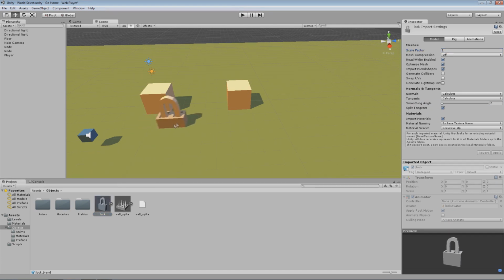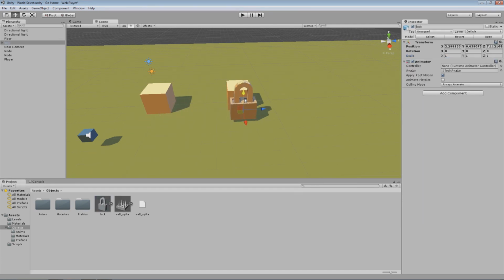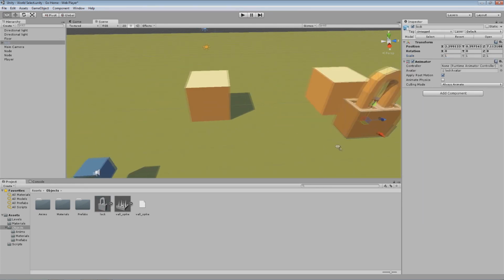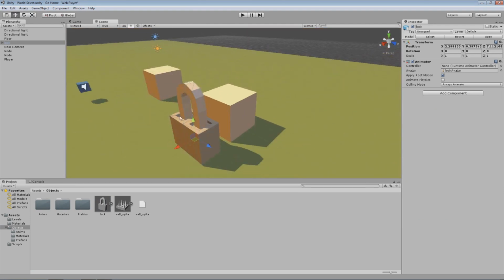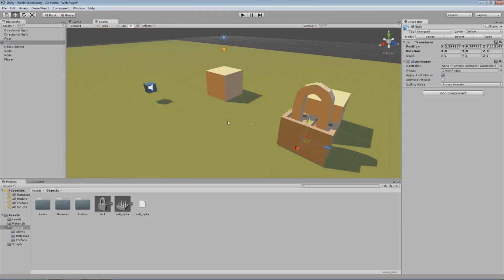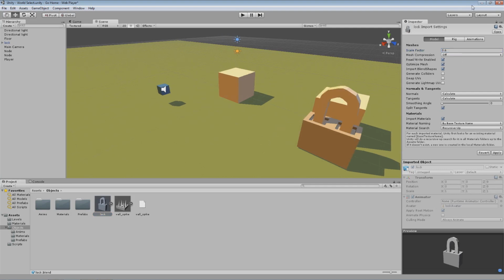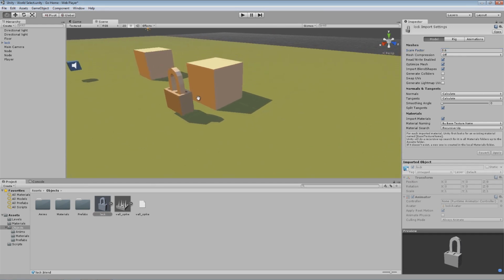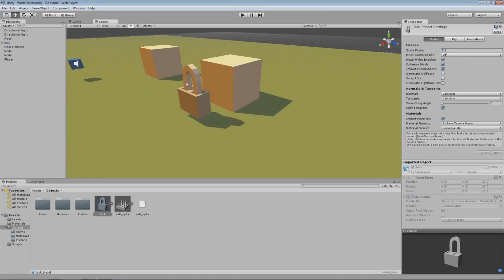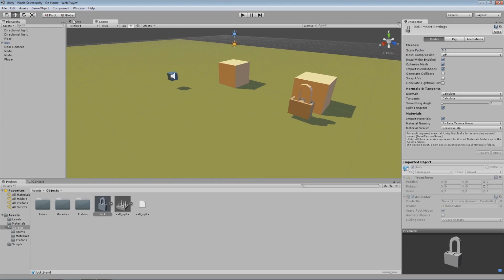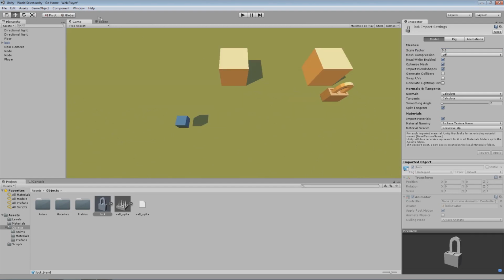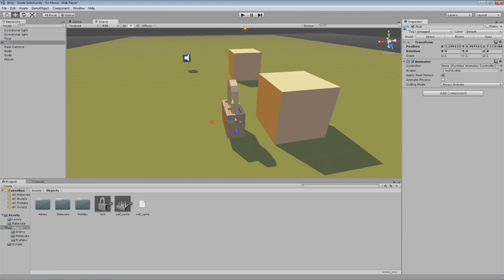We'll drag this out into the world, see what it looks like. And pull it up. It's a bit big. We might scale it down a bit. It's way too big. So the scaling factor will be something more like 0.6. So if we were to apply that, there we go. I like that. So that's how we're going to represent a locked level. It's a bit weird, but I think we'll make it work. We'll do something with it.